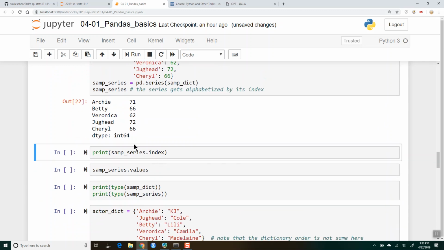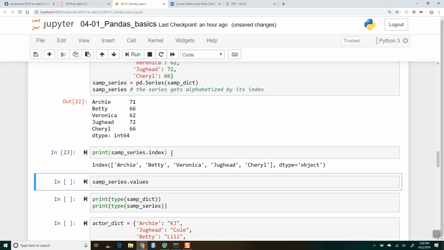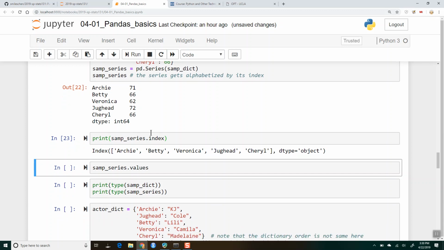So if I say what's the index here, we're going to get an index object, and inside the index object it's going to look like a list with these string names. So we've taken the list and we've made it an index. The values themselves will be what kind of object? A NumPy array, right?